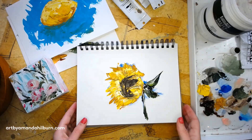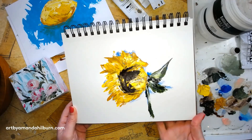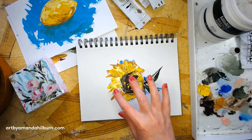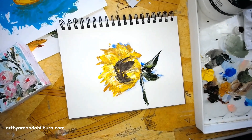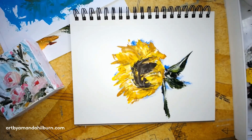And there you have it — it took just a minimal amount of time. You have all this great texture and all these colors that have meshed together. It's a very fun, quick way to paint, and it takes a lot less patience in my opinion if you can just let go and try it. So I want to challenge you to grab your own palette knife and give a sunflower a try.